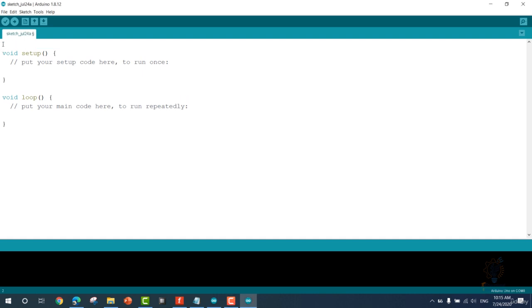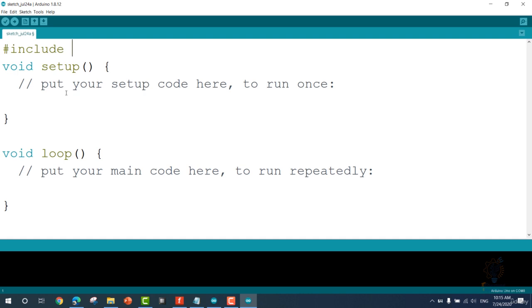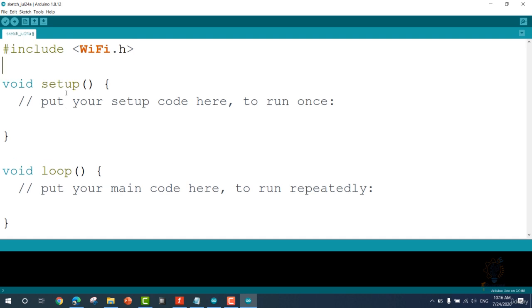Now we will start by including some libraries. First, we know for sure that we will need, let me increase the font size, we will need the Wi-Fi library. So write WiFi.h. And we also need the WiFiClient library.